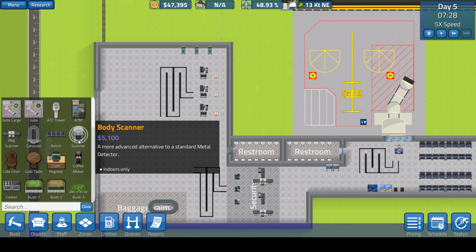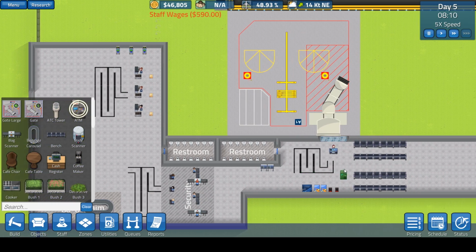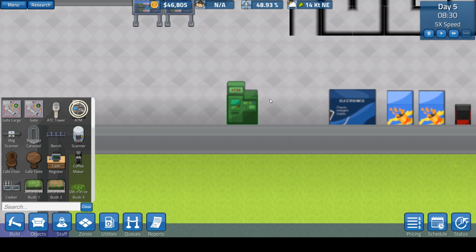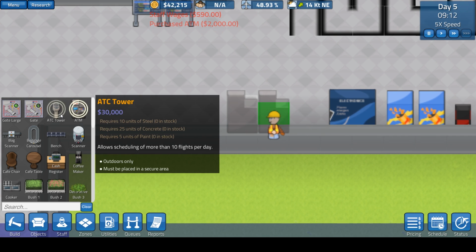Now, I don't think we really need to worry about these body scanners, which we might have to later. You know what? I did say I wanted an ATM, and I think it would make sense to kind of put the ATM over here by these vending machines. Let's go ahead and get 2 ATMs. Now, do we need one of these aircraft control towers?